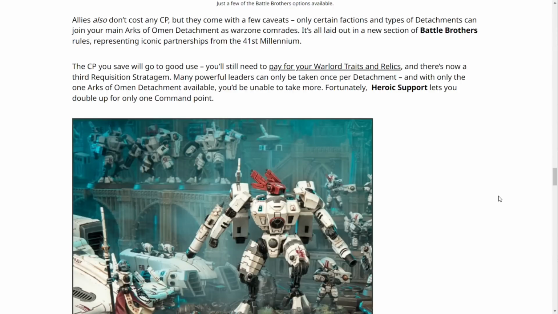Allies also don't cost any command points, but they come with a few caveats. Only certain factions and types of detachments can join your main Arks of Omen detachment as Warzone comrades. It's all laid out in the new section on Battle Brothers rules representing iconic partnerships from the 41st millennia. The CPU save will go to good use.